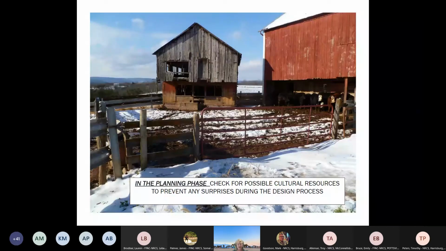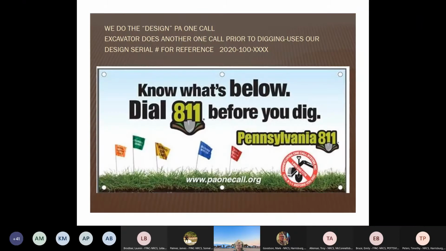So in planning, I know with EQIP, I'm not sure how many of you are NRCSers and dealing with contracting, but we have to worry about cultural resources. And right now we're contracting, and we really should know at that point if we have a cultural resource and if we can work around it or what we have to do. So that's in the planning phase that we would have to consider that. Also in the pre-design phase, we would have to do a PA1 call. That may change the location of a structure, depending if there's a gas line, something like that. Some utilities, overhead utilities are a concern as well.